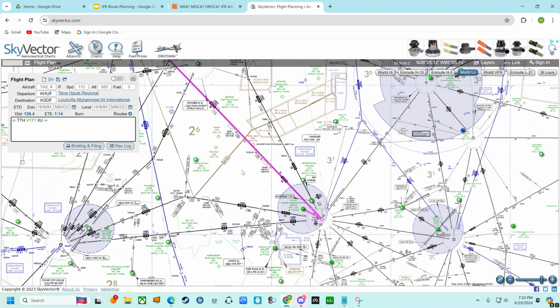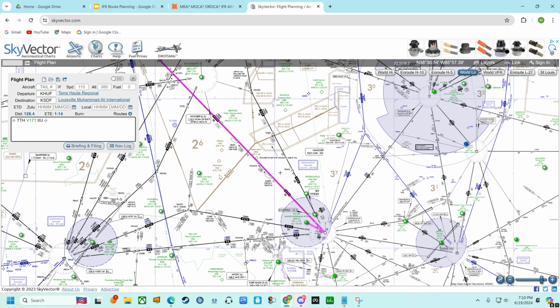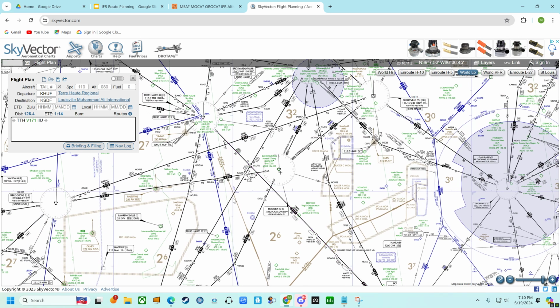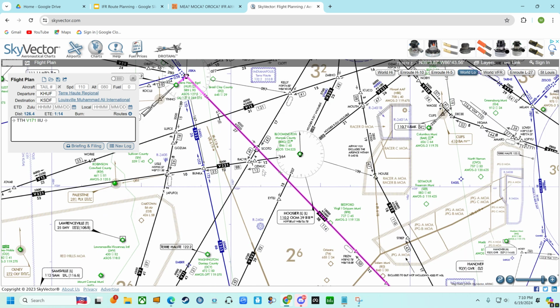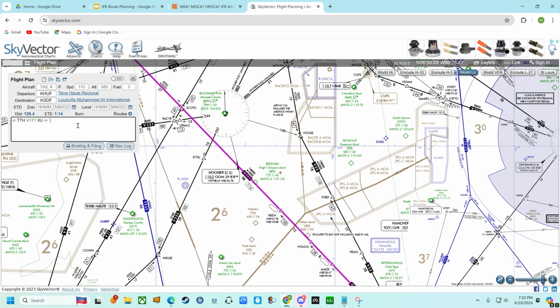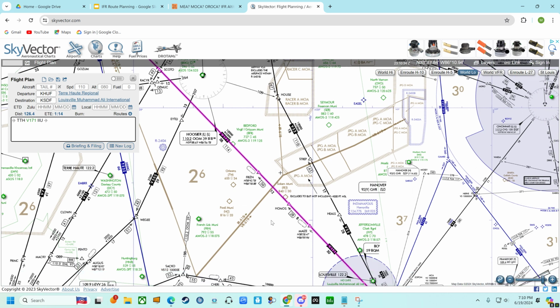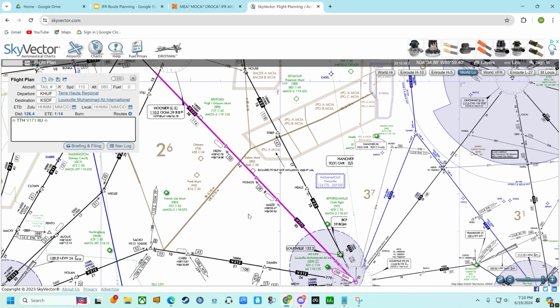And this is real world stuff: intercept the Victor airway at Skodo, Sierra, Charlie, Oscar, Tango, Oscar. So you file HUF direct Skodo, Victor 171, and then get to Maze, Mike, Alpha, India, Zulu, Echo, and then go direct. What that does is file you an easier route to fly, because if the controller at center in the middle of the night says cleared as filed, you're going to have to make two pretty sharp turns in the soup. And it's not real good.